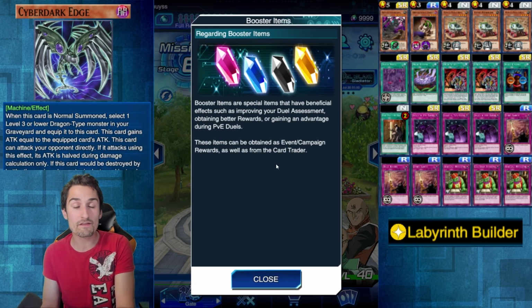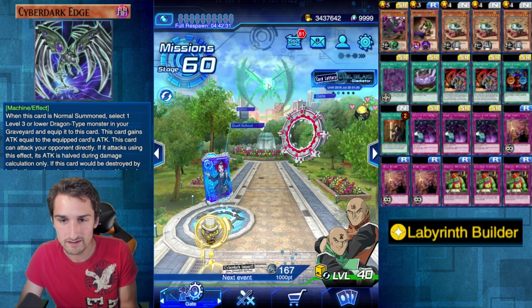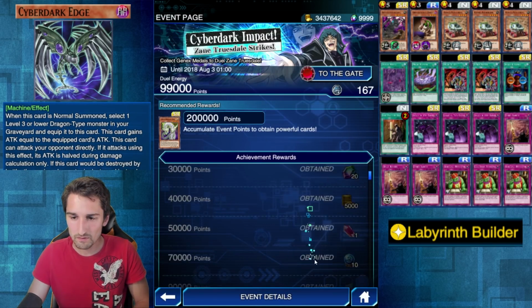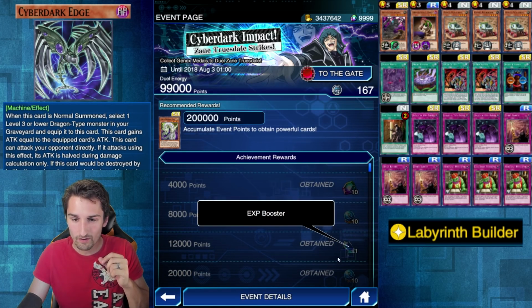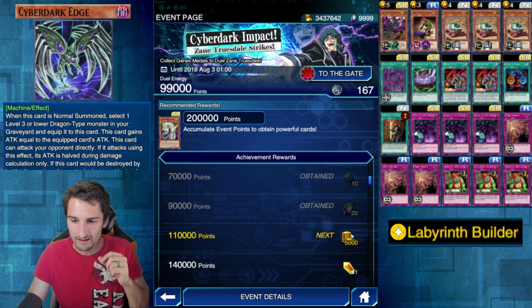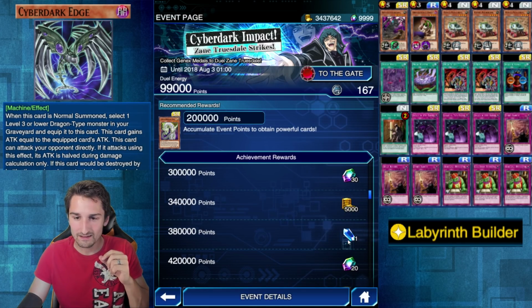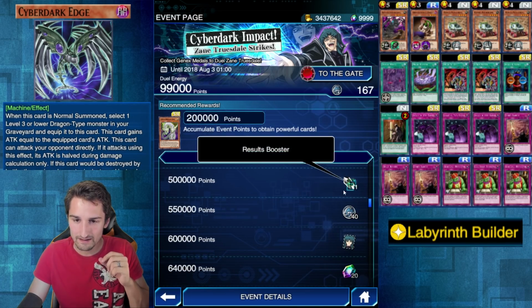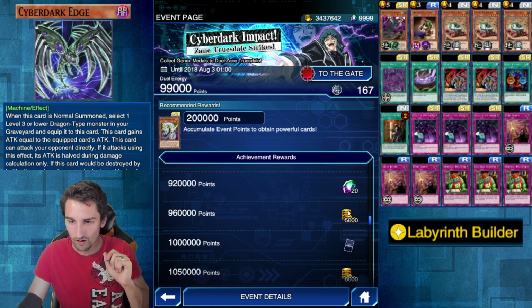So one of the event rewards we're seeing, let's actually jump right into the event rewards and take a look at these. So some of the event rewards we are seeing are extra card, EXP booster, we got extra life, that's another EXP booster, we got results booster, so a duel assessment booster, there's extra card.